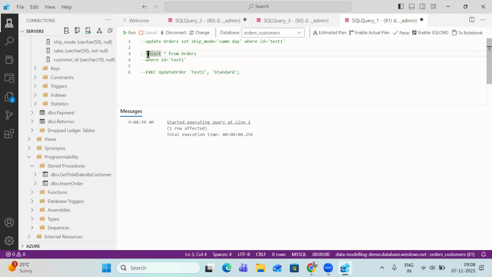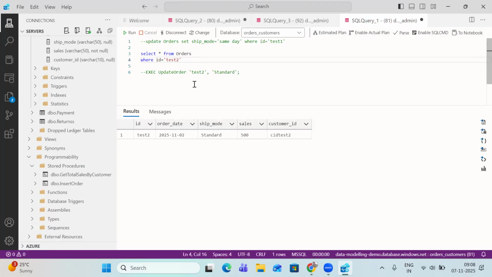So if I take a look at test two and execute, that's the order date, standard, and this is what we have. So this is basically how you can insert an order, and how you can also use stored procedures and parameterize those stored procedures as well.